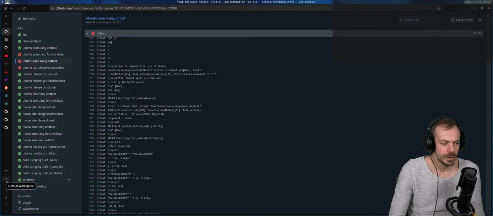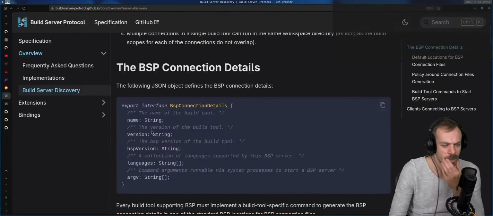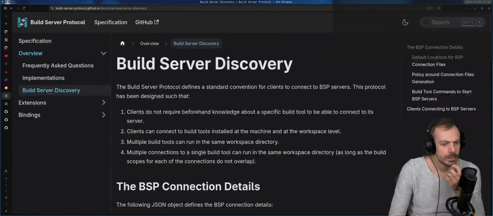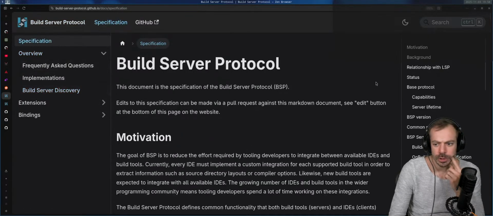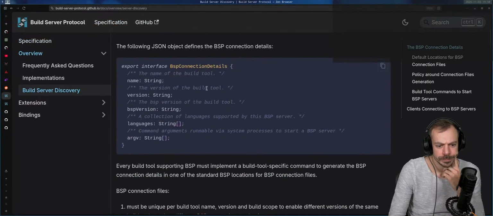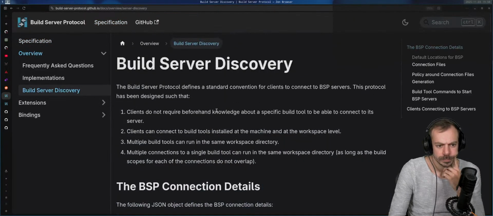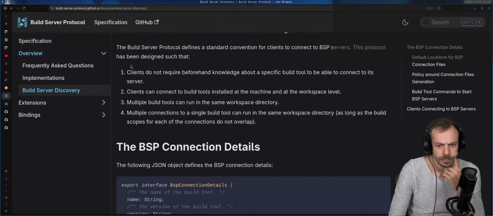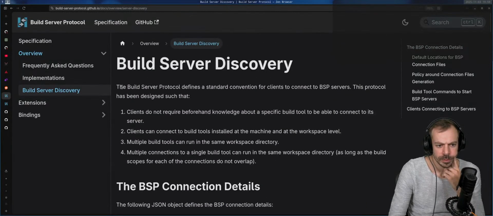Just find here, this build server specification. Build server discovery. So read this thing again here.